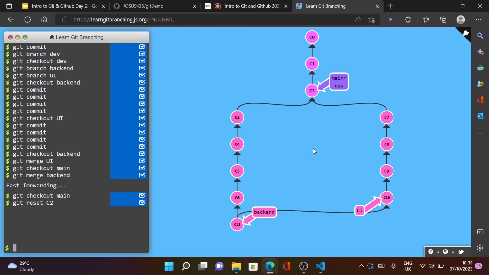The best practice that we usually follow in project development is that we have two branches. One is the main branch, which is the production branch, where we usually deploy to the server, and another is a dev branch. After completion of every project or every feature, we merge everything into our dev branch. So I will check out to my dev branch, and I will merge the backend with this branch.